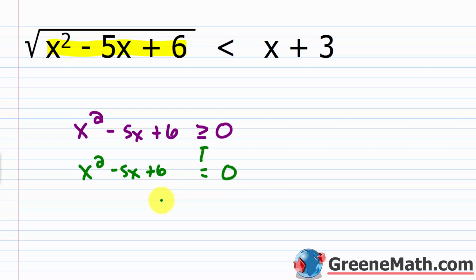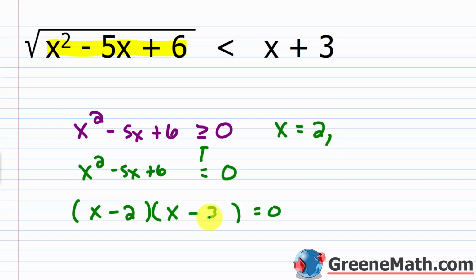So what I'm going to do is solve this by factoring. I know that this guy would be x and this guy would be x. Two integers that sum to -5 and give me a product of +6 would be -2 and -3. Right? -2 plus -3 is -5. -2 times -3 is +6. So if I solve this equation, I would find that x is equal to what? x minus 2 is equal to 0. That has a solution of x equals +2. If x minus 3 is equal to 0, that has a solution of x equals 3. Okay, so 2 and 3 are going to be my boundaries.